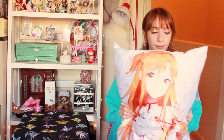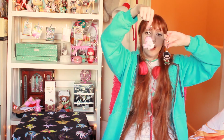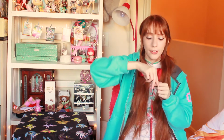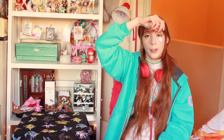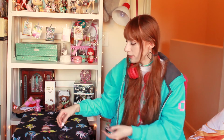And then I bought some little things from the Artist Alley. I got these cute casual Teen Titans keychains because I cosplayed casual Starfire on Sunday of the con, and that's when I went to Artist Alley, so I had to get them. And then I also got this really cute polymer clay boba keychain. Honestly, I just bought them because they were cute and shiny, and the boba keychain reminds me of Porter's boba visual that he uses for his Clarice Irony remix. So basically it's because I'm basic. So those are all of the Artist Alley stuff I got.